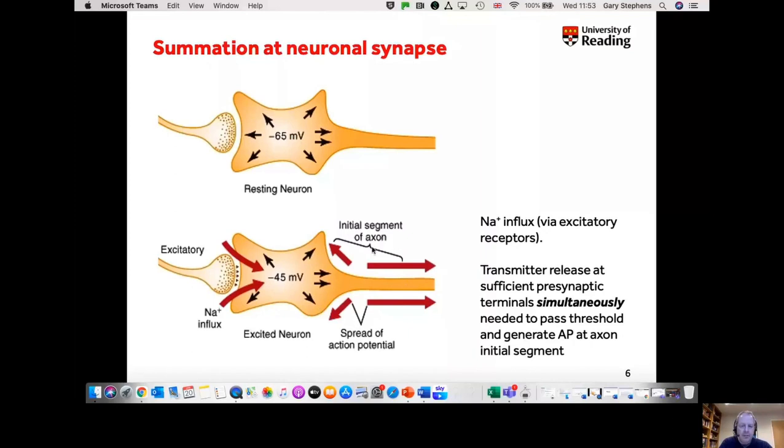Again, remember from the diagram that I showed you previously, the action potential gets generated at this area here, the axon hillock, sometimes called the axon initial segment, as it is on this diagram. This is just a diagram from a different textbook. The action potential can spread down the axon to the next terminal, so information can be transmitted from this pre-synapse to this post-synapse and on down to the next pre-synapse in a chain, effectively.